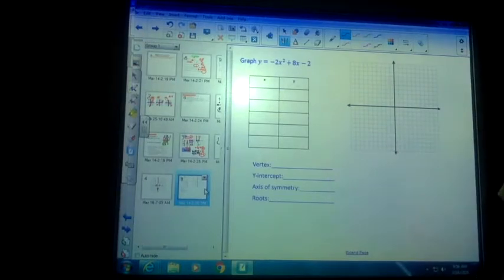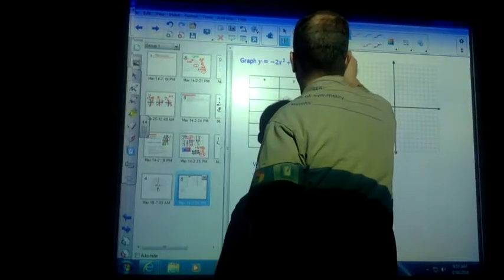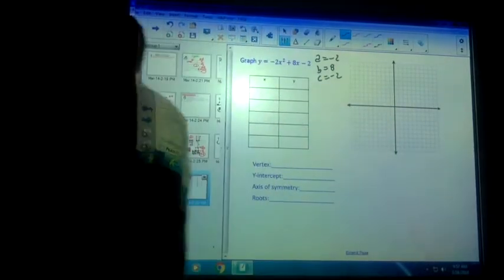We good? All right. Item 1, just things you notice right off the bat. Take a look at it. Will this parabola open up or down, and why? Down. Why? Negative. What's negative? The a value is negative. It opens down. Okay, so let's just for the heck of it, my a value is -2, my b value is 8, my c value is -2. Does everyone feel comfortable with how I just did that? Because that a value is negative, this parabola is going downward.